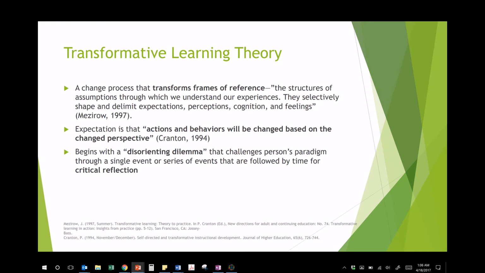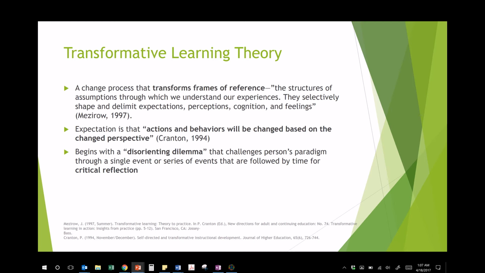So transformative learning theory is in many ways the basis for applying Photovoice in this classroom specifically. Transformative learning theory essentially holds that there should be some kind of a change process that transforms people's paradigm. In courses about social justice, there's often an important emphasis on having students challenge the way that they see the world, challenge their biases and their assumptions, and oftentimes do so in ways that are very uncomfortable, as it forces them to confront aspects of themselves and issues of social justice they may not have been previously as familiar with.